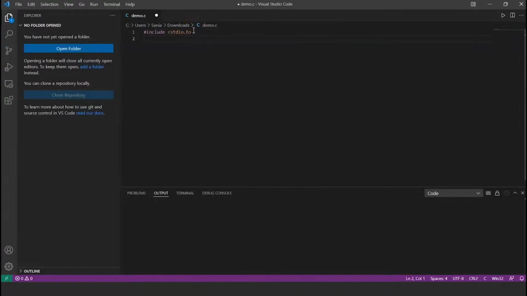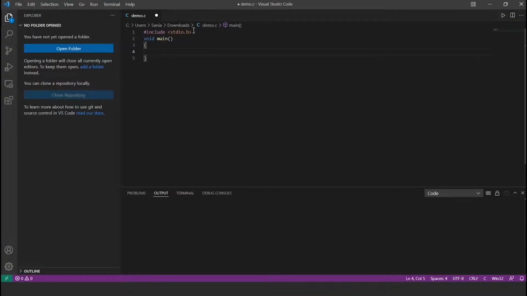In C programming, #include is used to direct the compiler to load the header file in the program. stdio.h is a header file that stands for standard input-output. Various functions such as printf, scanf are defined in standard input-output header files. Next, void main. Main is a function from which every C program execution begins, and void specifies that a function does not return a value. Curly braces indicates the body of the main function, that is, the start and end of the statement.